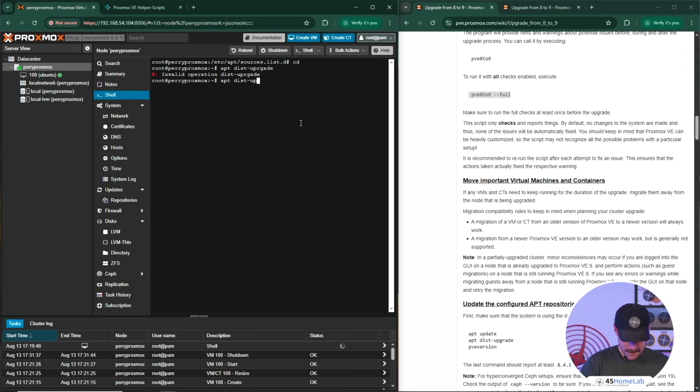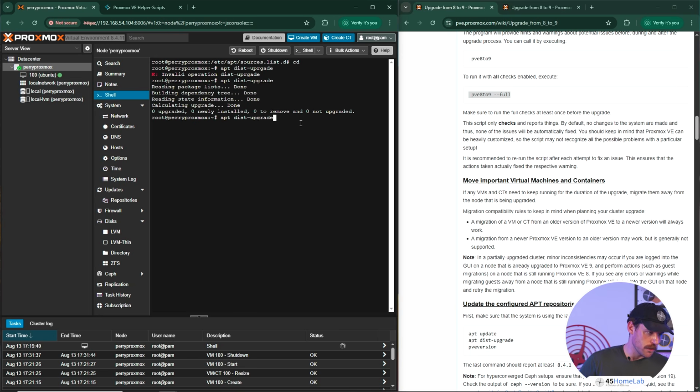Oh, there we go. All right, so we're already good there. Usually there will be some things to do ahead of time, but I wanted to make sure that this one went as smoothly as possible. There were no issues beforehand, but if you do have some things that populate, that's perfectly fine. So now we want to make sure that we are on PVE version 8.4.1.